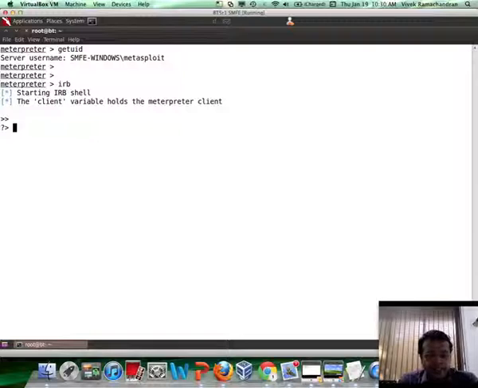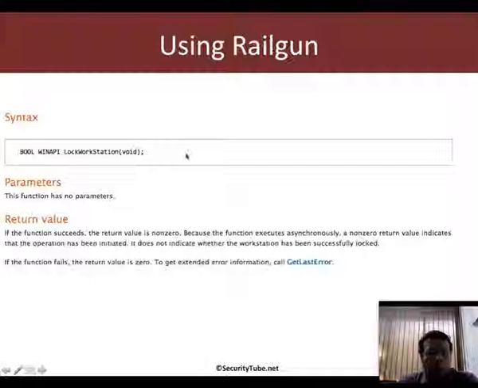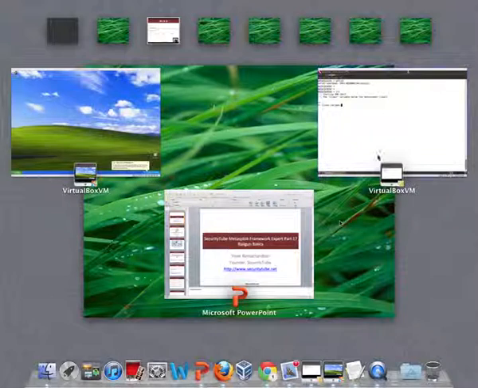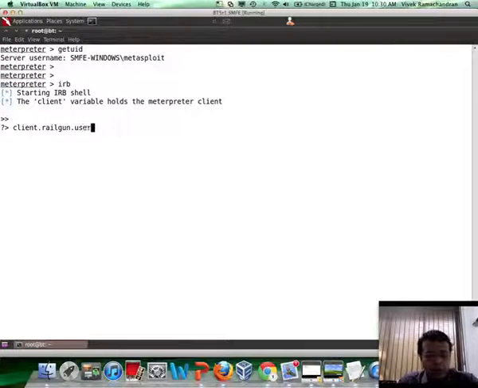Now, if you want to access Railgun, it's basically client.railgun, and then you need to mention the DLL in which you want to call the appropriate function. LockWorkStation is basically in the user32 DLL, so this is what we're going to call right now. I type in user32 and then I mention the actual function, which is lock_workstation.